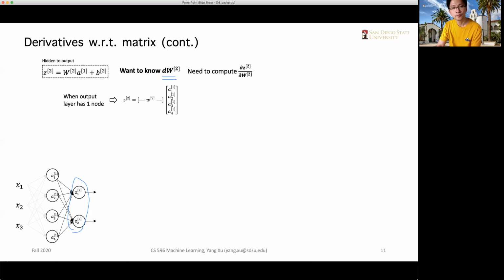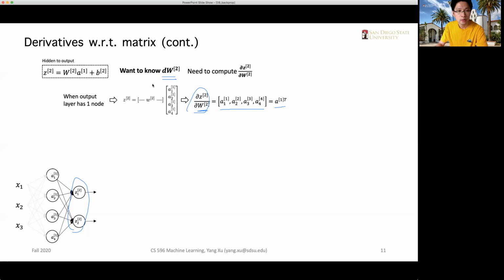So that's the previous result, and it's easy to know that the partial derivative of z2 with respect to w2, and the w2 is a row vector, so this partial derivative is also a row vector, which is the a1 transposed.